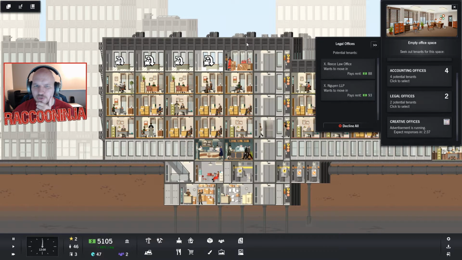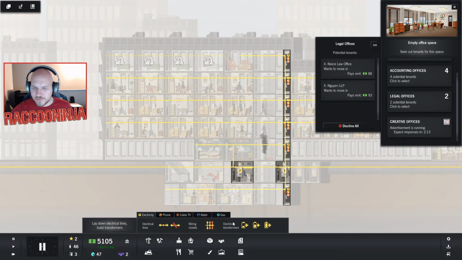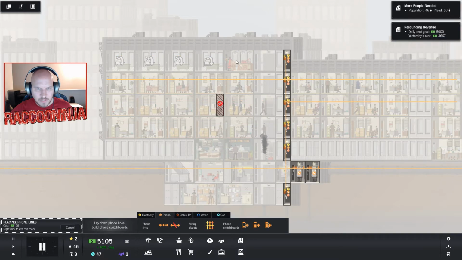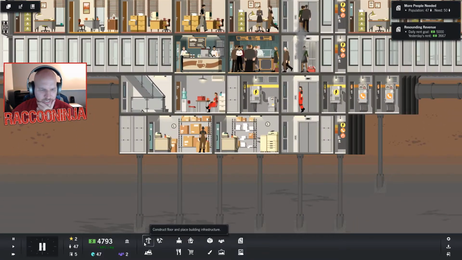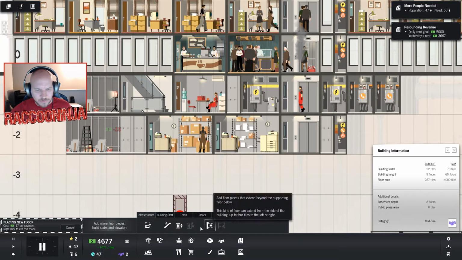So let's get some more creative offices. Creative offices seem to have a little bit better revenue. And we do need to put in... Oh, why are we not doing the thing? There we go. Oh, elevator broke down. So now we do need to put in the maintenance office here. Wait, what? Oh yeah, we need to increase our top floor before we can do that.